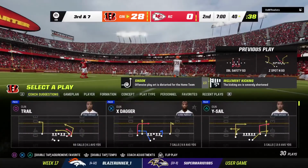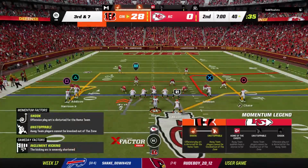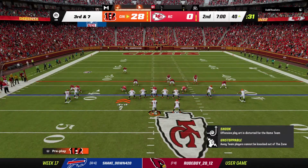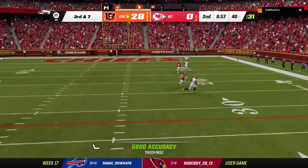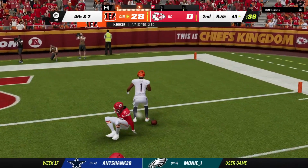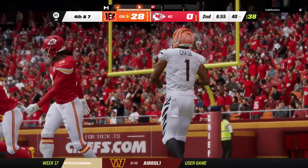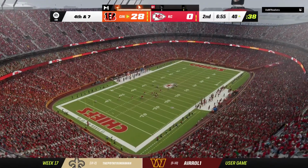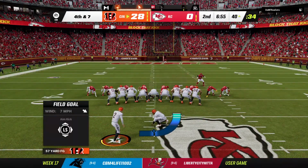Start of the second quarter, and it's the Bengals in control of the football. The line to gain is the 33 on 3rd down. They'll look to throw here. Looking deep downfield. And unable to connect. Incomplete. Well, give them credit. They took their shot, but it's going to bring up 4th down. Well, partner, given where that drive started, that's an excellent job defensively to force them into 4th down.